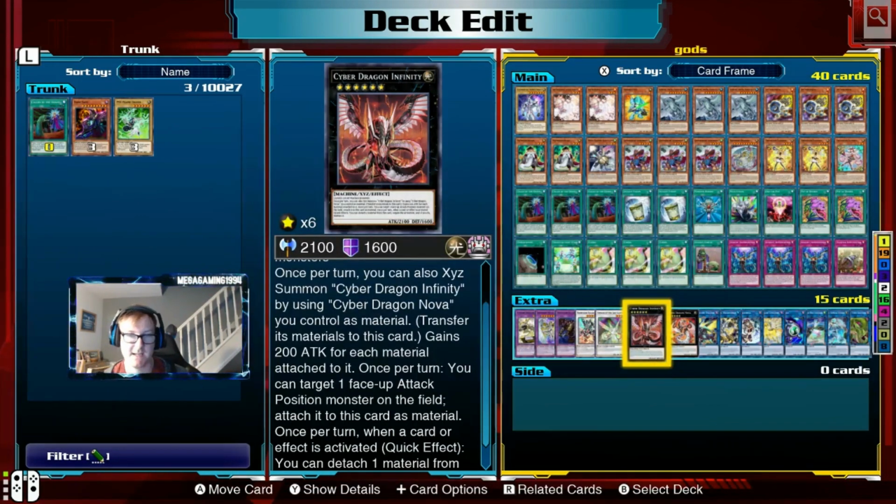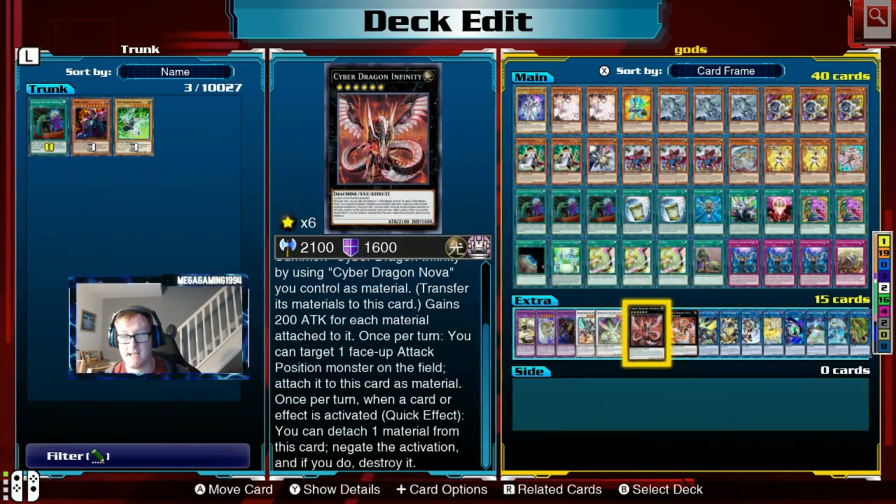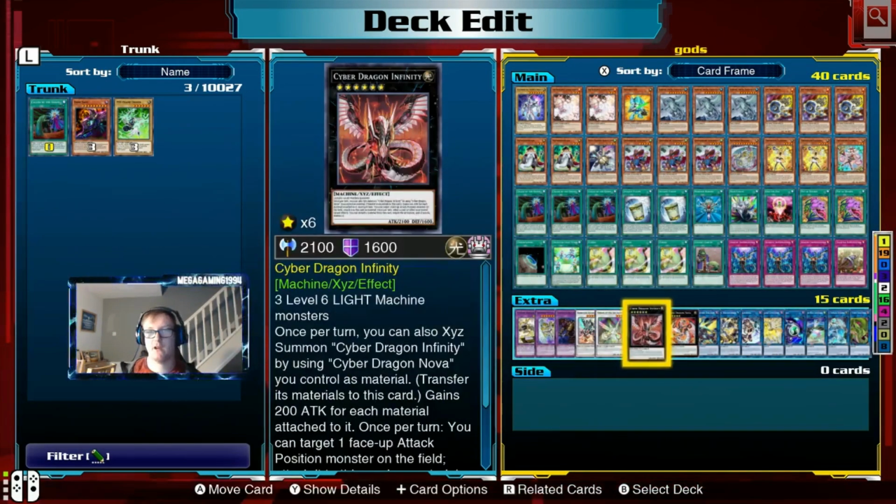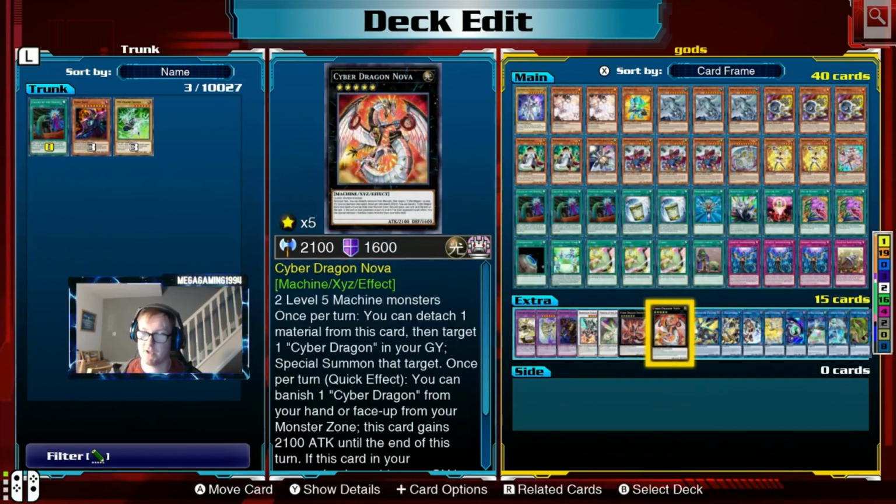For its effect, should your opponent activate a monster, trap, or spell effect, you can negate the activation by simply sending an overlay unit to the graveyard. So between Infinity, Herald, and Borrelload, you have 3 Omni negates. And if you think about this, you have Infinite Impermanence, which is a monster negate, and you have Called by the Grave, which can banish your traps, and you have Ash Blossom, which stops your opponent from searching.